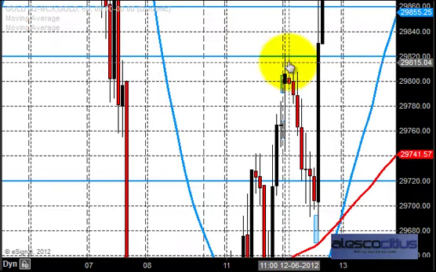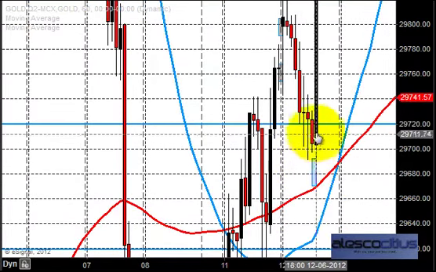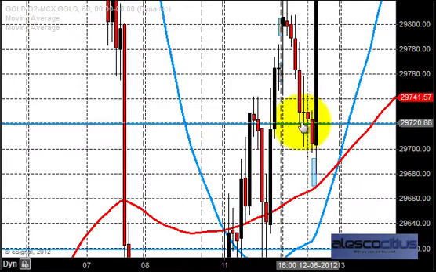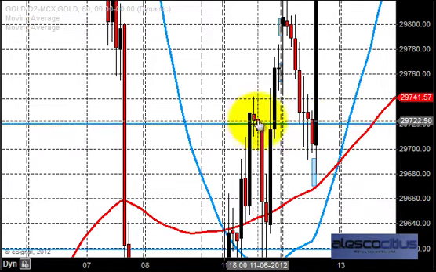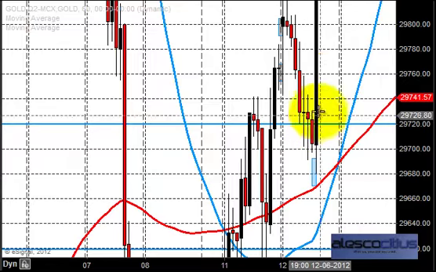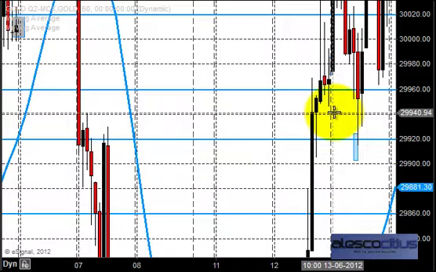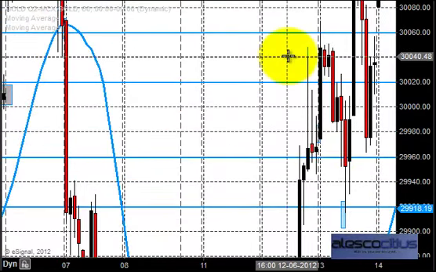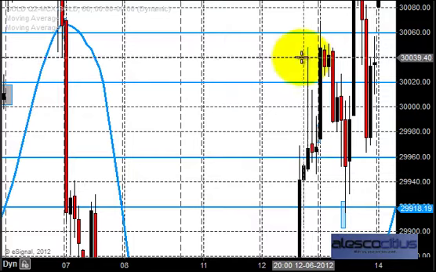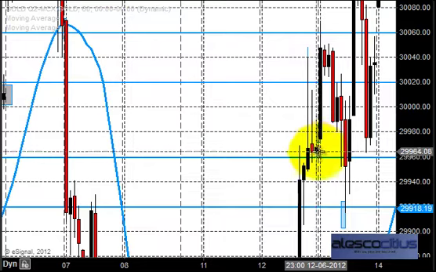On Tuesday, after taking some resistance around 29,820, initially there was a drop, and again it took some support around 29,720. As we mentioned, the market had some resistance around 29,720. Now it should act as a support. 29,720 acted as a support for the gold market, and you can see the level of buying we had. It was very huge buying that happened on Tuesday, and the market even went till 30,040, and it closed somewhere around 29,960. This is the zone where the market closed on Tuesday.